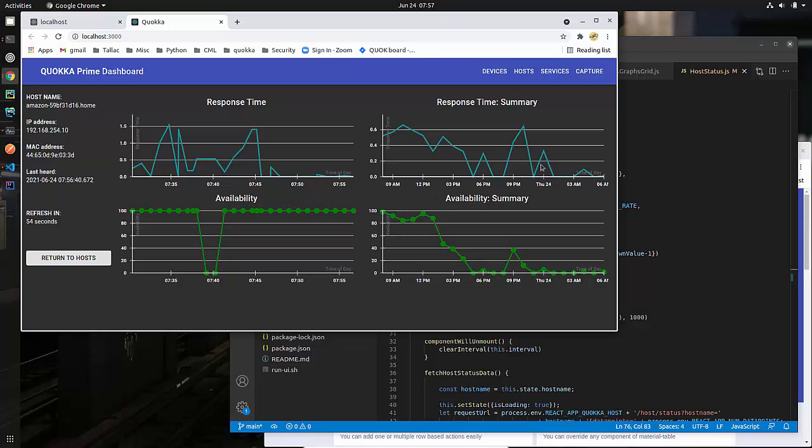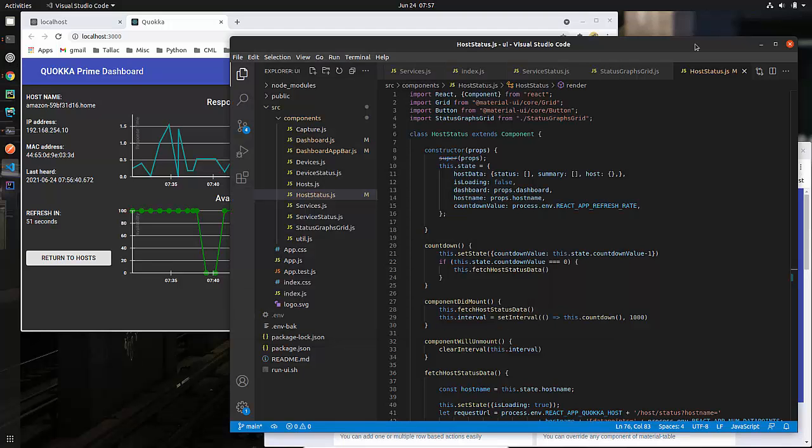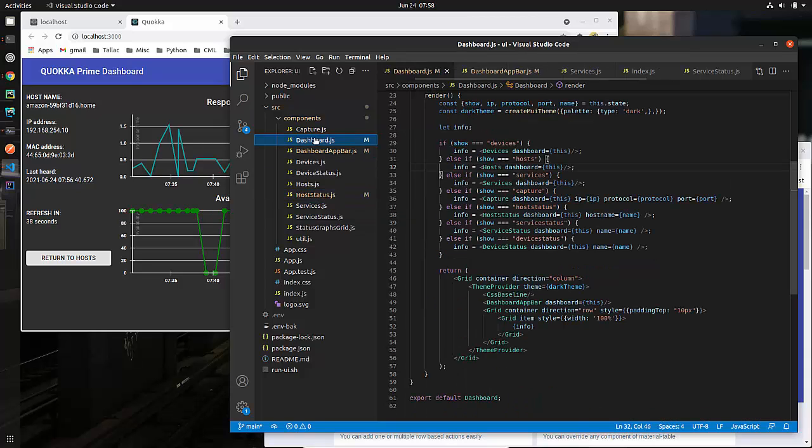Now we've explained how everything in our front end implementation is based on these components because that's how React works. And of course I will have a component called host status. How did I get here? I got here from the dashboard. If you recall, the dashboard is kind of the focal point for putting up the appropriate screens. And if somebody clicked on host status, as we've seen from the tabular screen for hosts, if somebody clicked on the status button, then we end up here and we bring up host status.